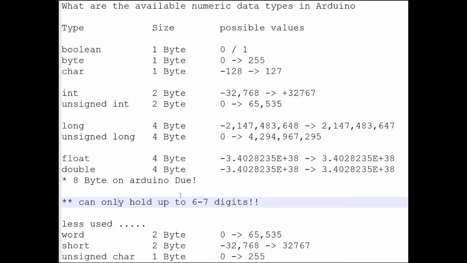And another thing, floats are something that might blow your mind. You can do something like 6.0 divided by 2.0, and you would expect an answer of 3.0, of course, but you will get something like 3.00001. I'm putting a video in the description link, an excellent video that explains floats. I do recommend you watch it, so it won't surprise you.